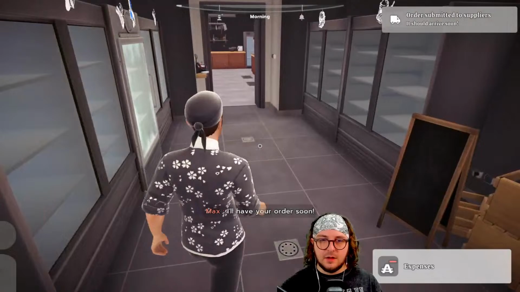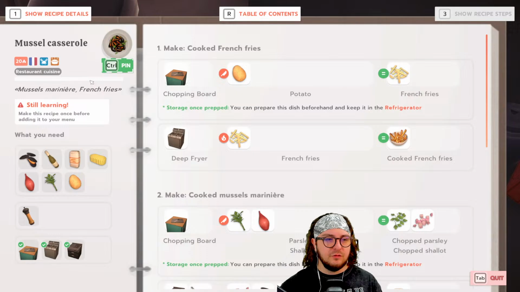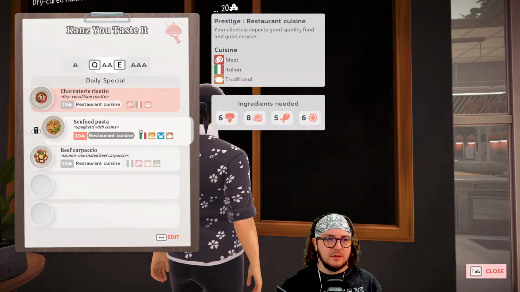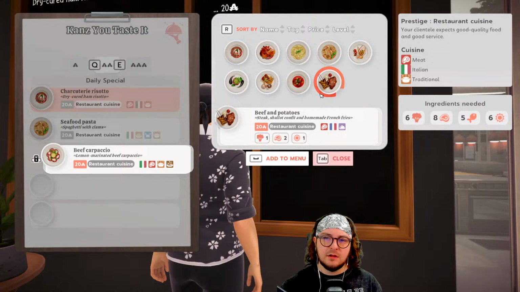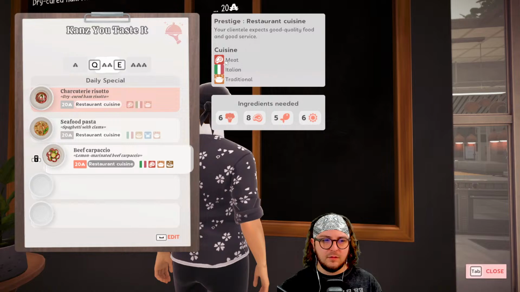All right. New thing doing today, mussels. We are doing mussels. Mussels, mussels, mussels. Yep. And then as far as the menu goes, seafood pasta, the charcuterie, the beef Capri Sun, beef and potatoes. We'll switch that out with beef and potatoes. Actually, you know what? Bring that back. We'll switch out this one for the beef and potatoes.